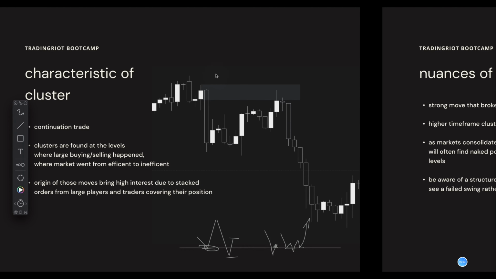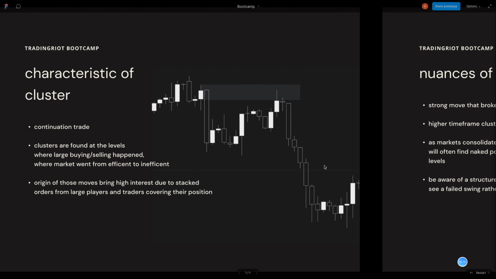Those people that were selling the size into this kind of move might have unfilled orders here. So if the market comes again, they will load out the rest of their positions. People who were buying here made this kind of a round trip, and a lot of times they decided to cover their trades, which will also create the selling momentum.